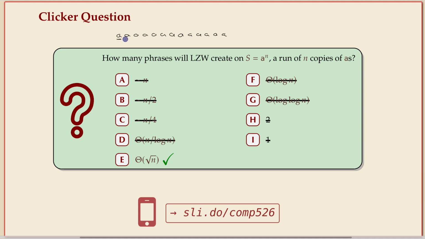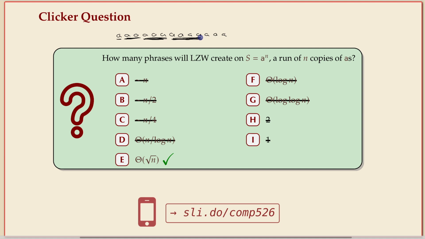Next phrase is precisely that AA that we just created, right? That's the longest match we can find. We encode that and store that plus the next character in the dictionary, which is 3 A's. And then, want to guess what happens? We find the 3 A's again. So the next phrase will be these. And then we add a 4th A, put that in the dictionary, which is again what we find. So you can probably spot the pattern by now.